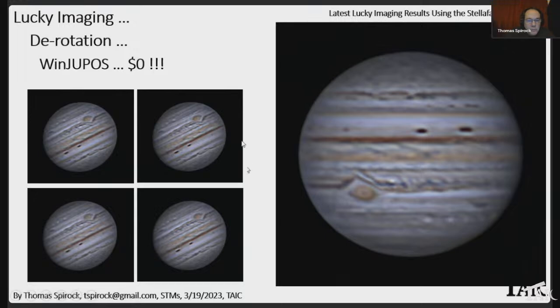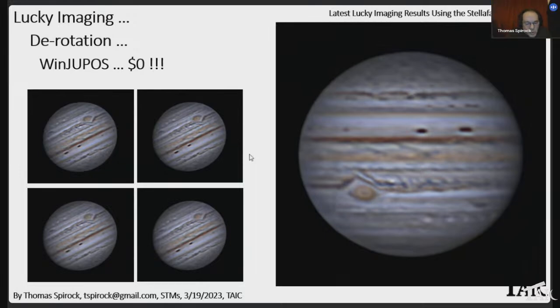So WinJupos is not using the frames from the AVI to derotate. It's taking the whole stack as it's finished processing and rotating back to another whole stack finished processing. And that's the way you presented it. Yes, the answer to your simple question is yes. I have shown it in the order I do the steps.